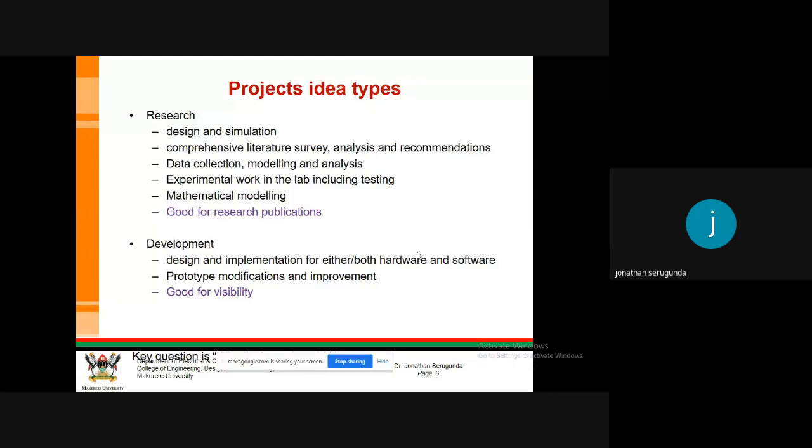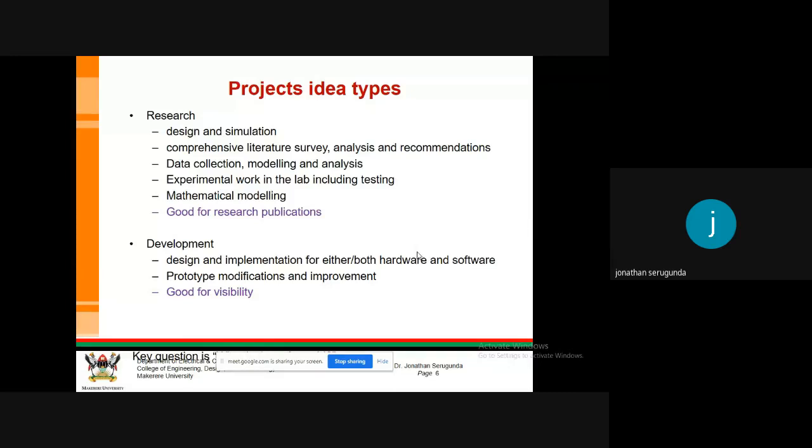In development-oriented projects, we expect a student to have something, I could say, that is tangible. So if you're going to build a circuit or a prototype or a device, you should, at the end of the day, demonstrate that this is what I've done and this is how it works. And this is the science behind the whole system.